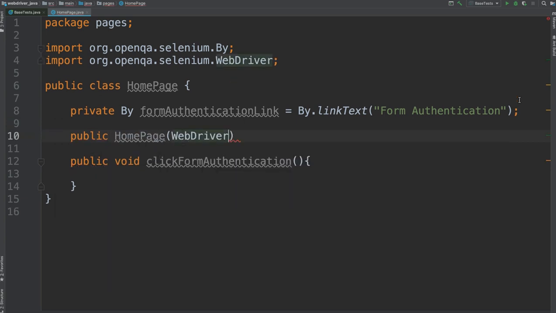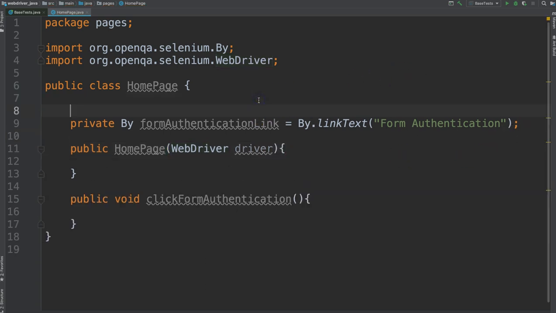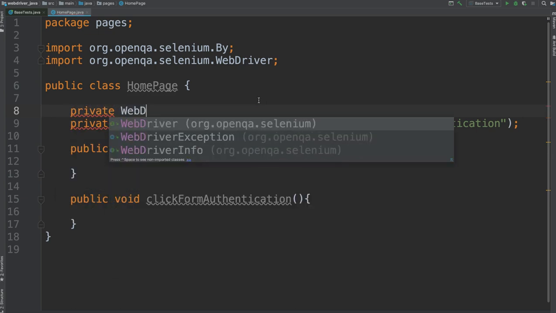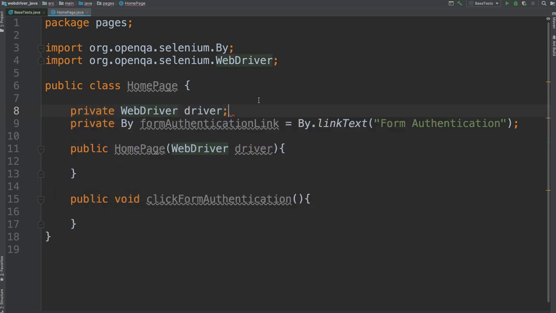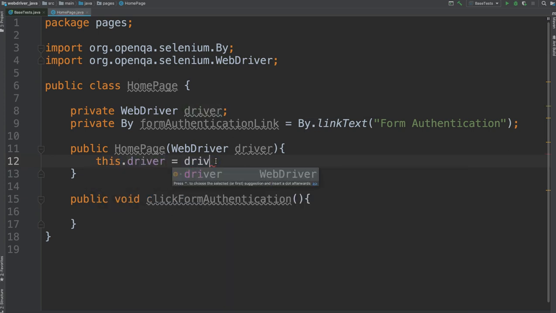And we'll say you must pass in a WebDriver. And then we want to store this WebDriver. So let's go ahead and create a field for it as well. And then we'll say this.driver equals driver. So what will be passed in here is the actual driver that has launched the browser already. And so the session will already be open and in play. So we'll just continue using that driver to interact with the website.